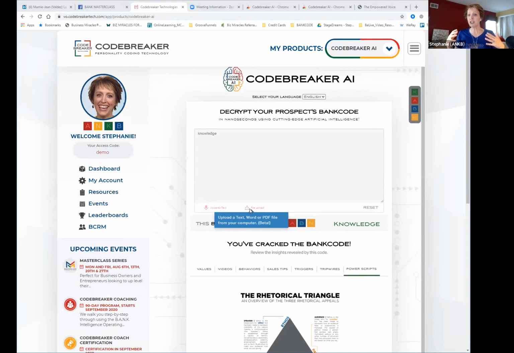And also not just the bank code. The bank codes are great. You can scan all this copy and start to see, hey, does this person tend to be action-style oriented in their writing? But also I'll take that information and process it from the perspective of, what are they saying about themselves? And what kind of a person says that about themselves? Because I'm trained in bank, I can start to make conclusions about who I think they really are.